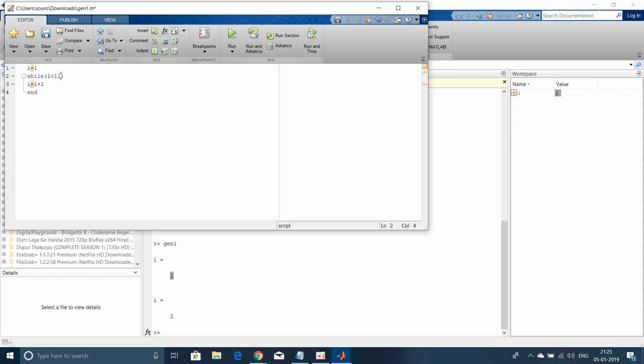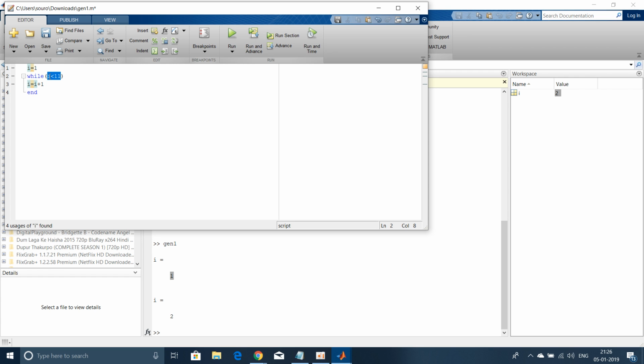It checks if the value of I is less than 11. At this point, I is equal to 1. So it has printed only the first term of the series. It sees that I hasn't yet reached 10, which is the last term of the series. So there are still more numbers to be printed.